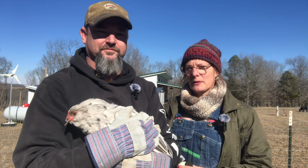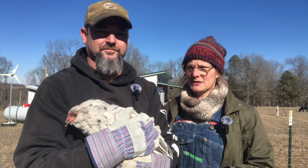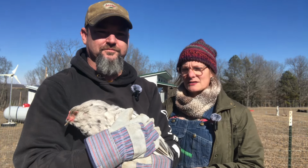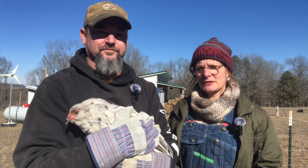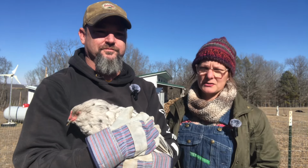This year, we went with mainly practical chickens for us, big time egg layers. So the Buff Orpington, the Easter egger, and the Americana. And we could breed the Americana and the Buff Orpington to get Easter eggers if we wanted to sell them, because they're a big breed in this area because our weather is so harsh.